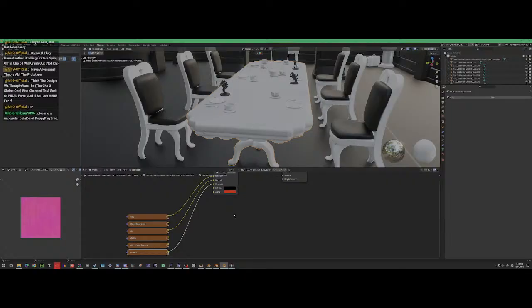Give me an unpopular opinion of Poppy Playtime. I'm just gonna say it right now. Lily Loves Braids doesn't really deserve the love she's getting. Because I feel like there's a lot of people fawning over her for some weird reason.